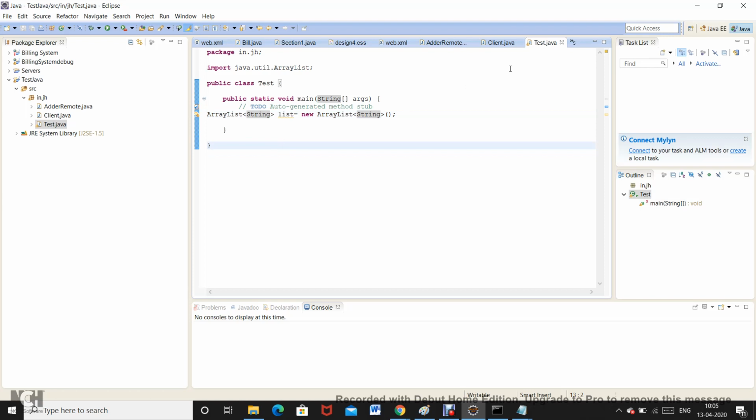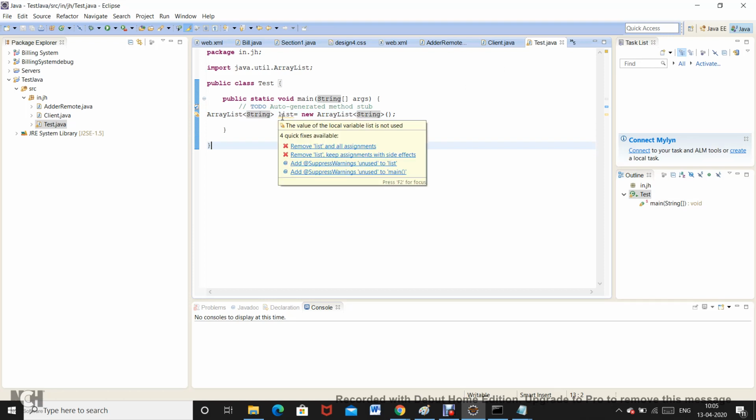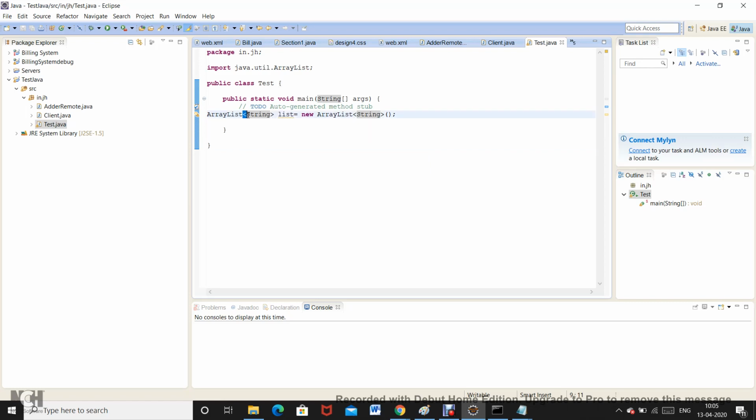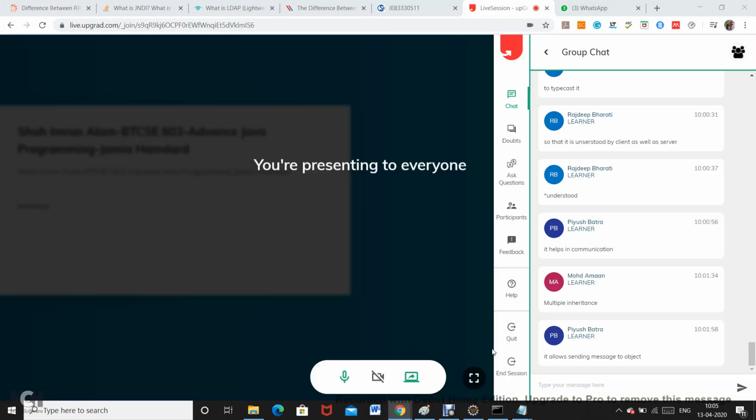Okay. So what is this line? What am I doing in this line? What is this string written under the greater than and smaller than symbol? So what does this greater than and smaller than symbol basically mean? Please type in the chat window.